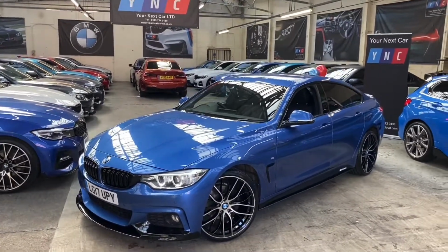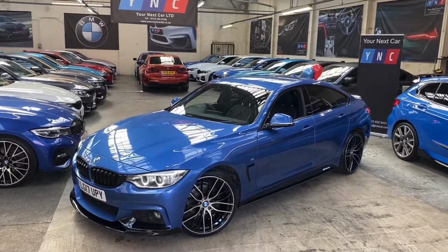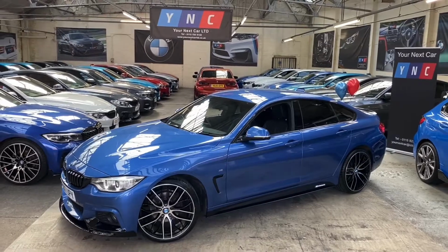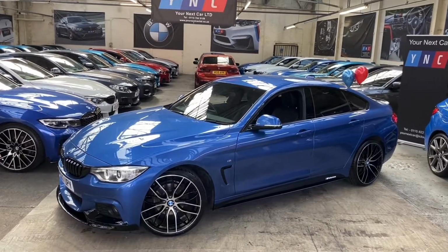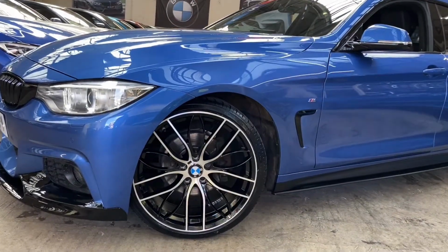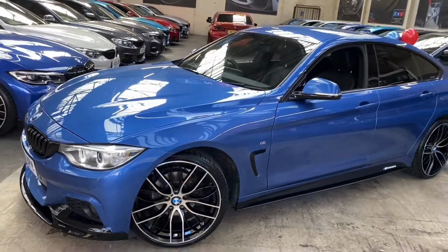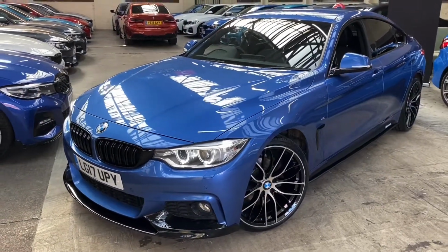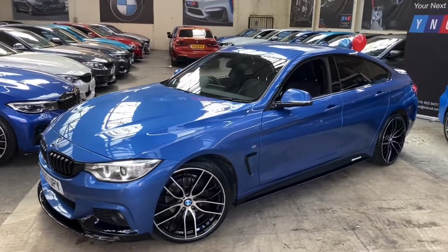The vehicle itself is a 420D M Sport Gran Coupe. It's presented in Estoril blue, and alongside that we fitted a full Your Next Car M Performance body styling kit to the vehicle. We've also added 20-inch 405M style alloys, which are all brand new with brand new tyres, and sat against that Estoril blue really do finish this vehicle very nicely. You will see it's a 2017 17 plate along with the Angel Eye Xenon headlamps.